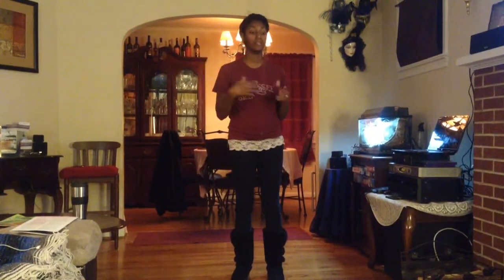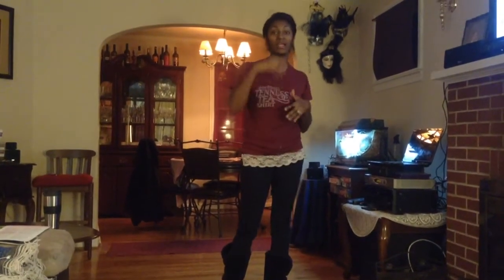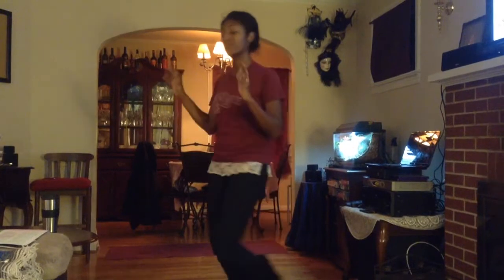You're not going to stand around for nothing for half the song, but you guys will join in at a certain part, okay? There will also be a part in the middle where we will be jump kicking to get into a soul train line. There will be a line on the right and a line on the left, and we'll take turns going down the soul train line, as many people as can go, until it's time to get back into formation for the second chorus.